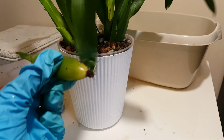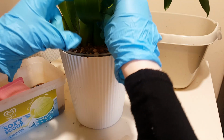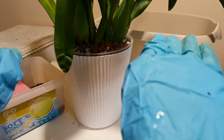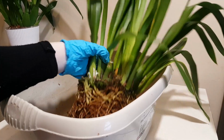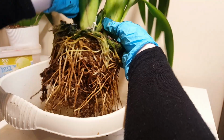And we're just going to pop that back bulb on the top of the media there, see if it does anything. It might not, but it seems a shame to throw away such a healthy back bulb. So that one's all done now. Next up, we're going to be doing my Oncidium Catron Zoke. This one's a really beautiful, really fragrant hybrid, which I absolutely adore.